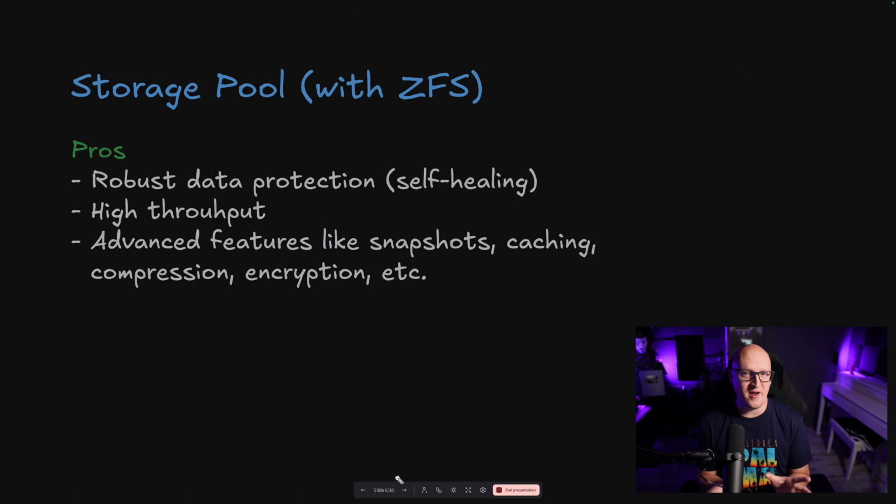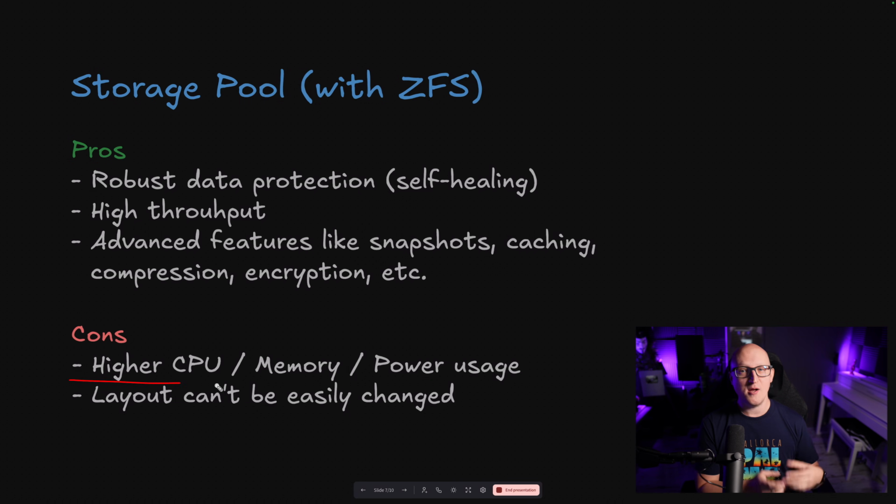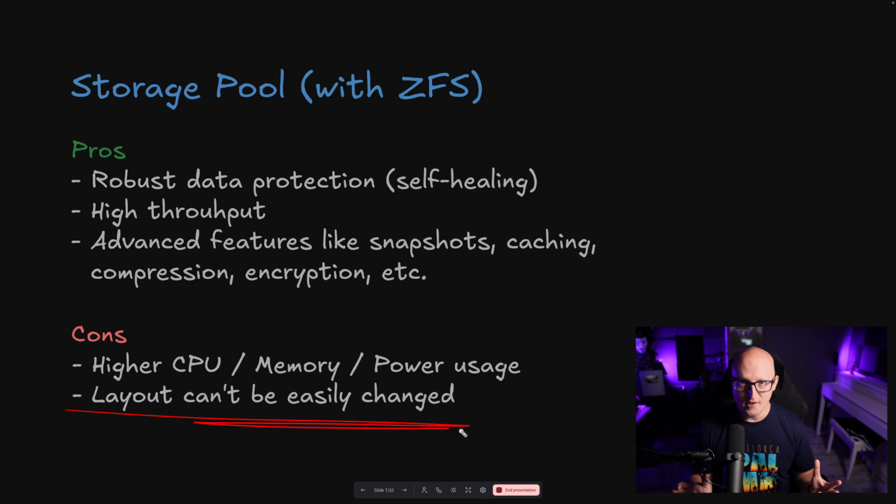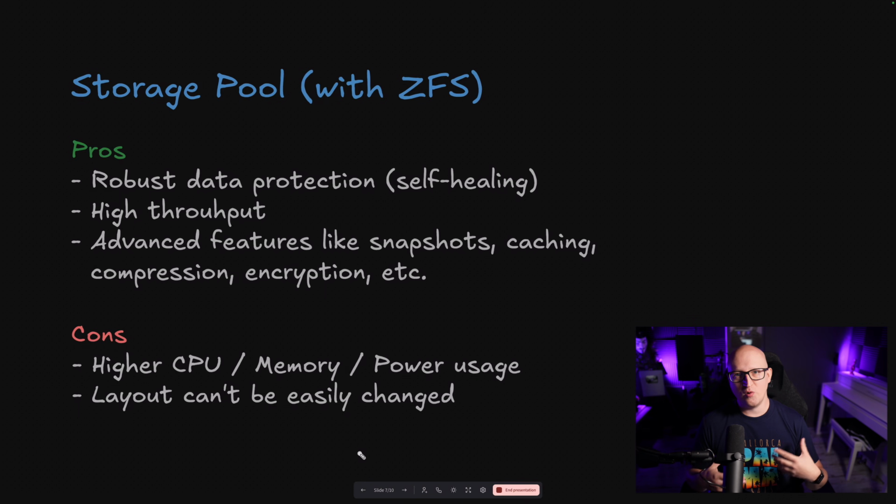However, those come at a price of higher CPU, memory, and also power usage, because you can't spin down any disks. It's holding a lot of data in the memory, and things like compression and those other advanced calculation features, they of course require CPU usage. Also, because the disk layout is not changeable, you can't dynamically add or remove any drives from the pool. You always have to recreate it. So if you want to change the disk layout, you have to destroy the entire pool and create another one, which means you also have to copy the data somewhere else when you do that.